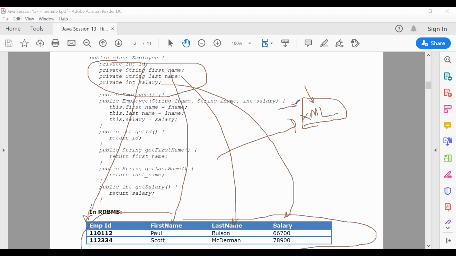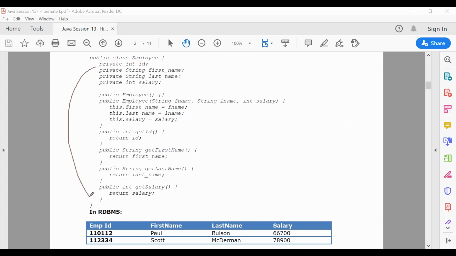You do that once in an XML mapping, which is an externalized file, and then this conversion of table data to an object and object to the table data is automatic. Good with that? So conversion of object into table and table into object is automatic. This is called as ORM. Good with that? So now ORM is a layer against JDBC.